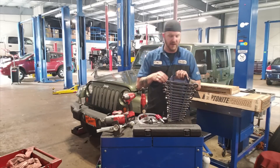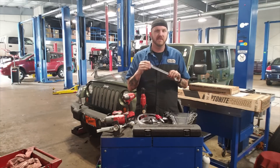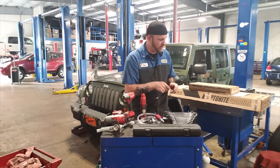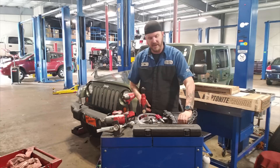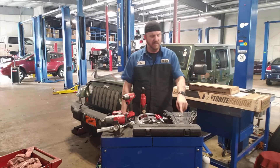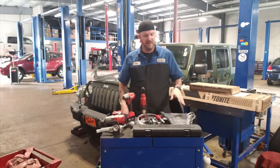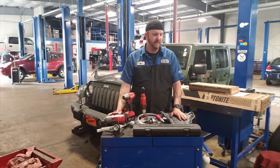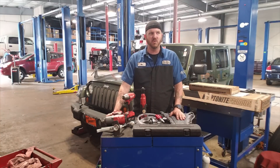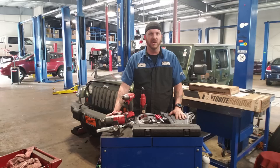Last but not least, I picked up a set of ratcheting wrenches from YourWrench — these were on the Snap-on truck as well. Really nice ratcheting wrenches, no real offset, pretty straight. The set runs from 24 all the way down to 8 millimeter, only skipping the 23mm. It's the entire set in a nice little case. I'll probably abandon the case once I get organizational stuff in my toolbox, but I couldn't pass it up. I looked it up on Amazon and it runs about $300-something. I picked it up for about $160 since it was one of the last ones on his truck — a really nice deal.